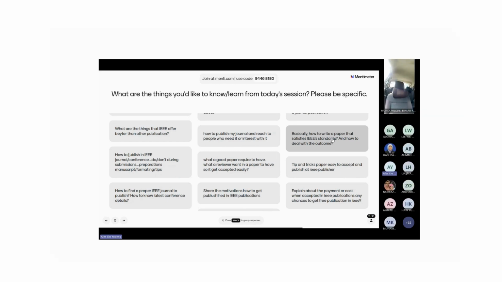So in that case, we are talking about using the templates to help you format the paper. How to deal with the outcome is handling reviewers' questions. For handling reviewers' questions, number one, don't take it personally. The reviewer is not questioning your credibility as a researcher. No, he's just asking for more information about the research that you described in the paper. You might have missed something. That's why sometimes the reviewer's question might be a little bit specific or rigorous, but we treat it professionally. Don't take it personally. Just respond as a researcher.